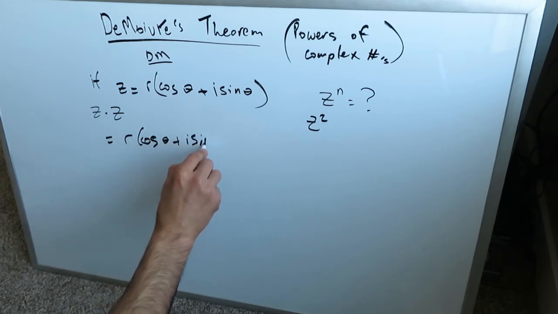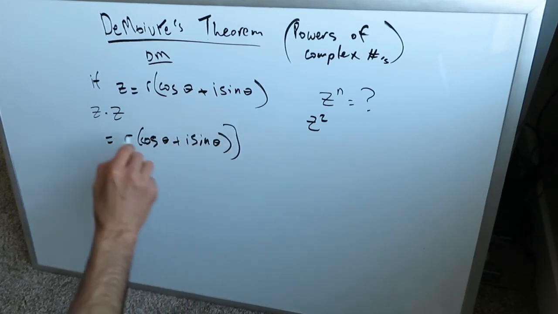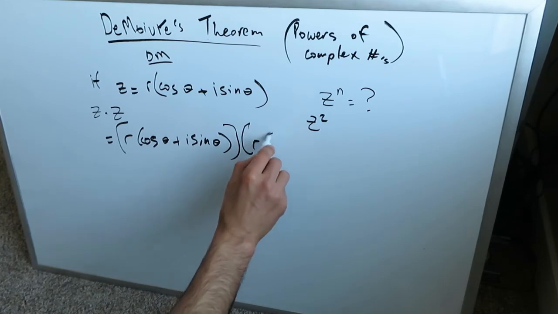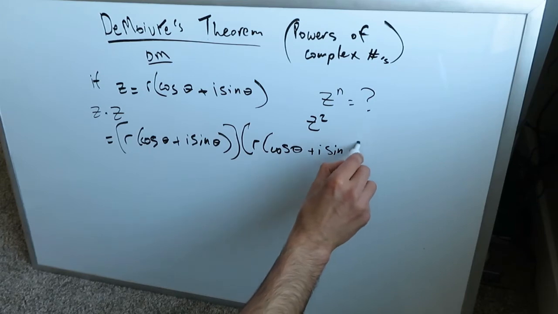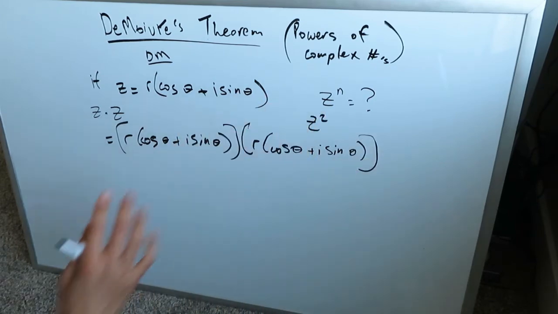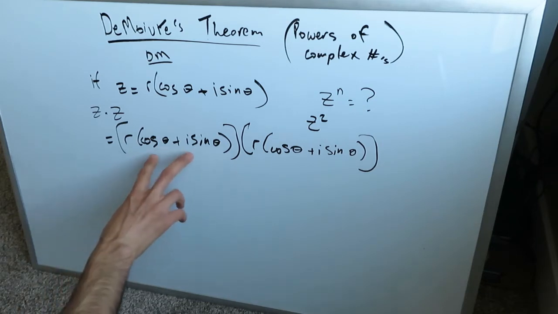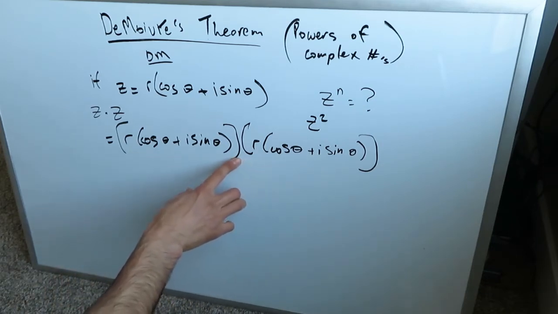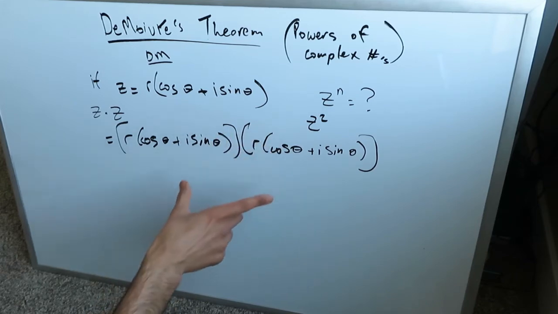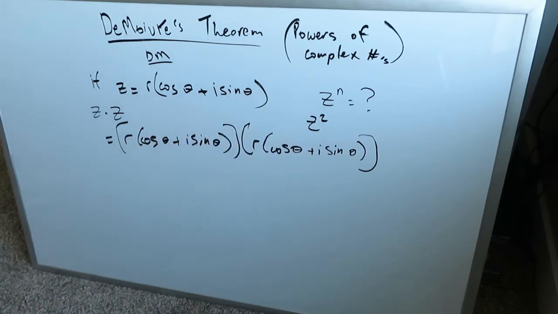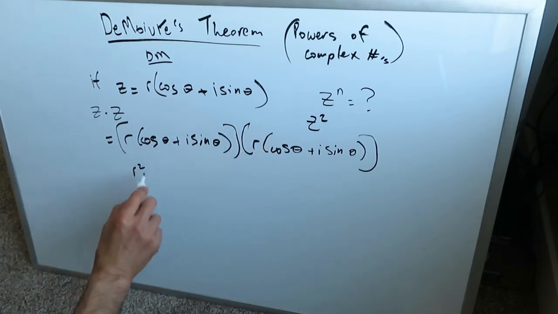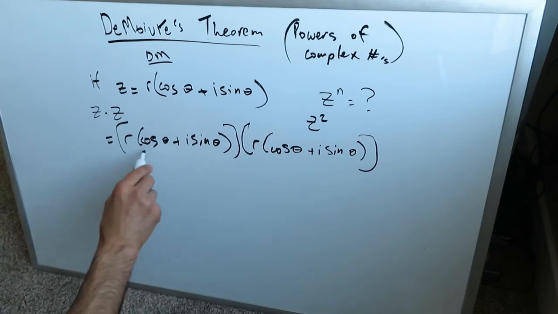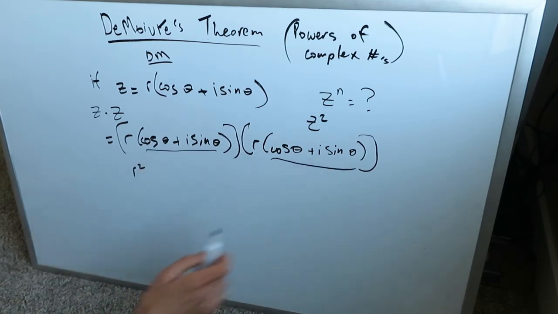For small exponents, it's actually easy. You see, I'm doing the same thing and multiplying it by the same thing. But you can do that when the exponent is small. You couldn't really do that if the question was what's z to the power of 10. In that case, you need some sort of technique. But by showing you this easy process over here, we're going to help in developing that technique so you can use the same process for something more complex. But technically, what would you do? You just take this r and multiply it with the same r, you'll get r squared. Then you just do this part over here and multiply by exactly this part over here.